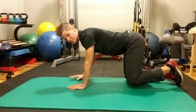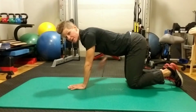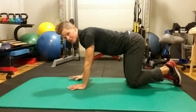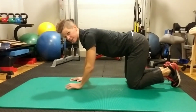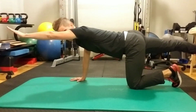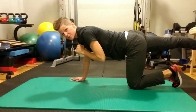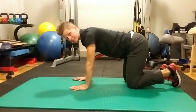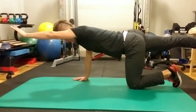If you find this too easy, and you're able to keep a neutral spine without having to compensate and tilt side to side, you can move on to the next step, which is a full-on arm out and then leg back. This obviously requires a little bit more stability and balance. But if you've got the first one, you can move on to what we call the bird dog.